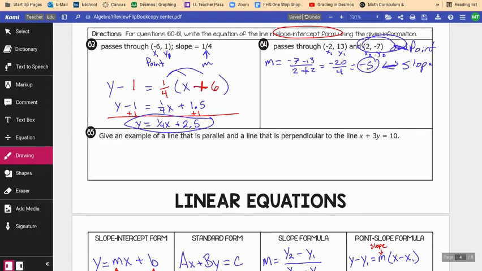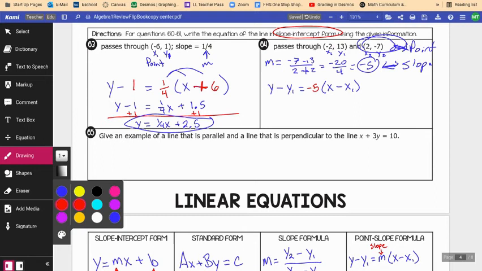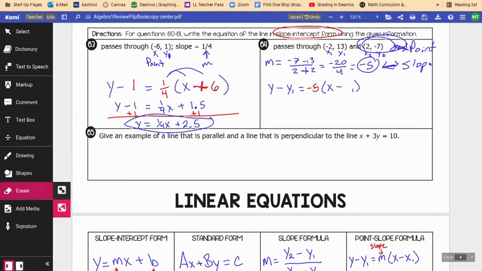Okay, so again, I'm going to use point slope formula. So I have y minus y1 is equal to the slope times the quantity of x minus x1. And then I just substitute what I know. The slope was -5, so I substitute that in. x1 is, I'm using that point that I circled. It doesn't really matter which point you use. It is 2, and that's why I'm using this one. I think those numbers are easier. And then this one is a -7, so a minus a negative becomes a positive.